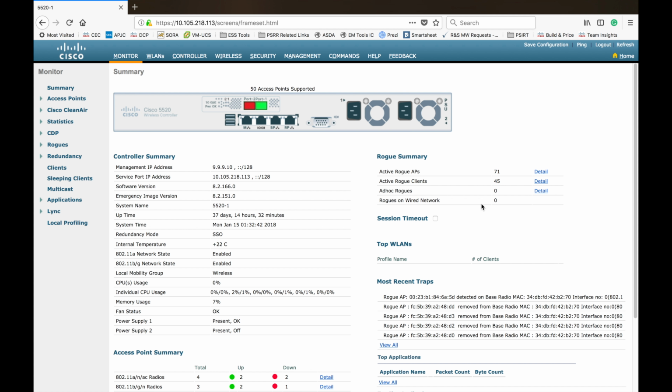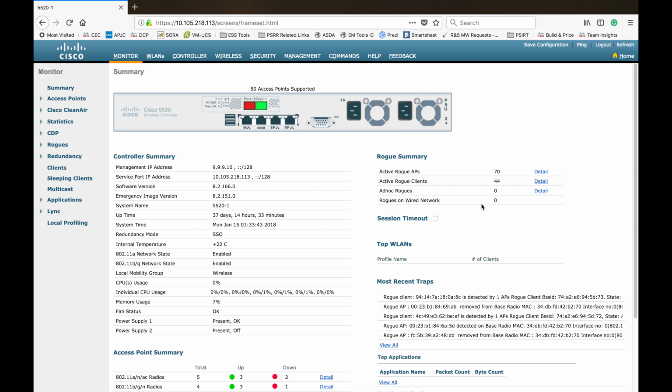DHCP option 43 is the widely used method in the CAPWAP discovery process. Most of the places, clients are using option 43 as the primary method to find the controller. And the last option is to use DNS discovery. There are some specific names provided by Cisco, and if you set the DNS name resolution for those names, APs will by default try to resolve that name to get the IP address of your controller from your network. Those are the five normal methods available in the discovery process.